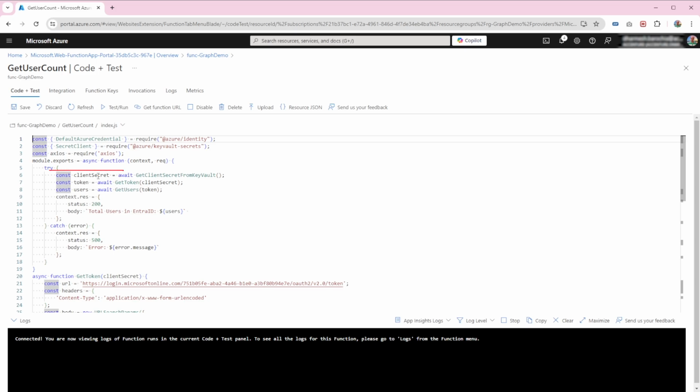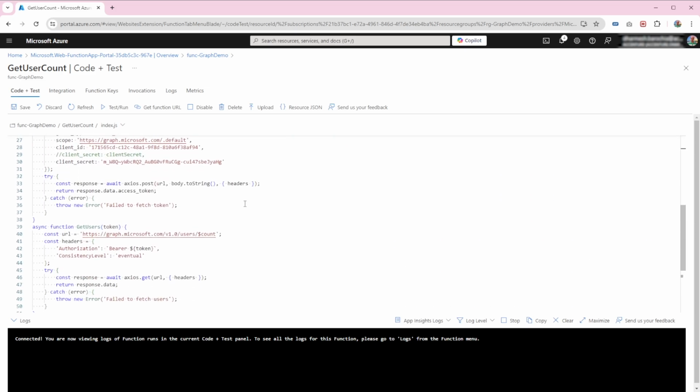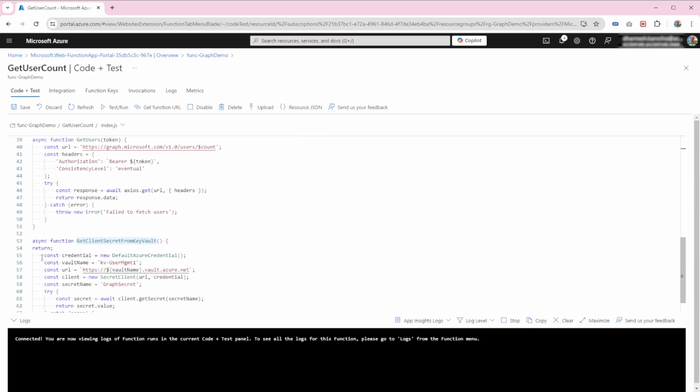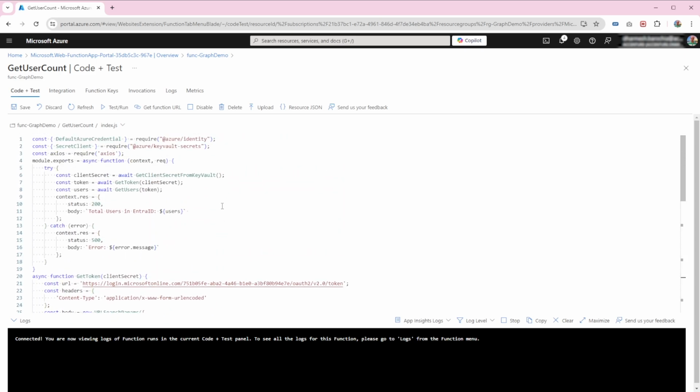For the client secret variable, we'll get the value from the method getClientSecret from Key Vault. I am just returning a blank value here. This will be updated later once we have our Key Vault set up. In the get method, we will pass the blank value in client secret.